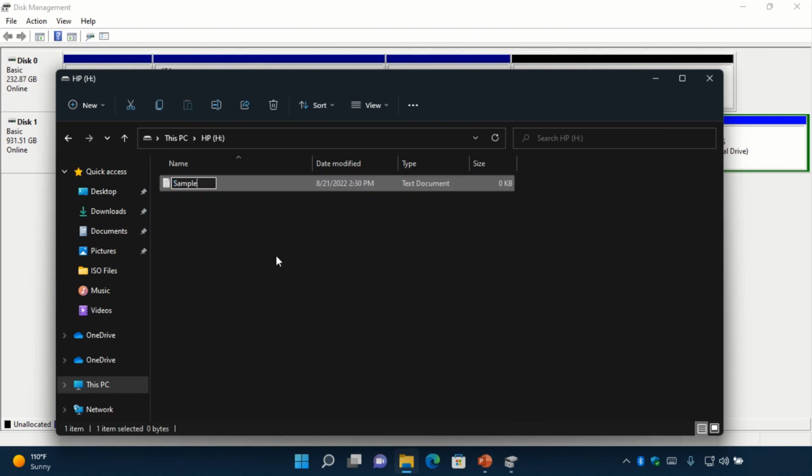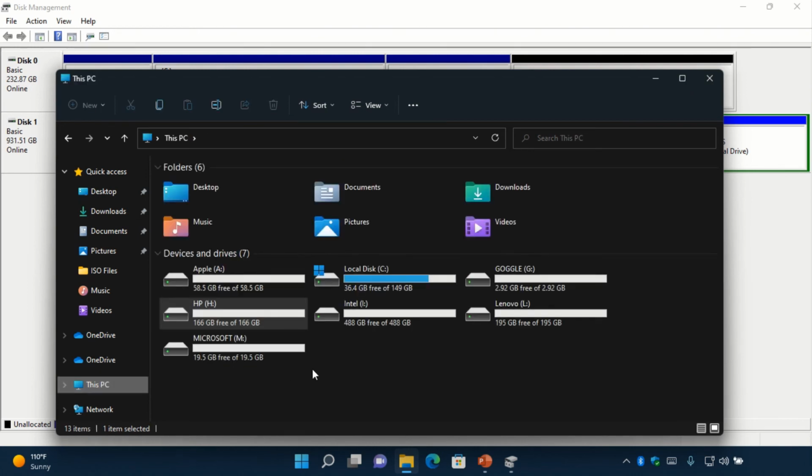I am ready now to use my new hard disk. If you remember, initially they were not shown here because my hard disk was not initialized, not partitioned, not formatted. But now, after I did all the tasks, they are ready. You are ready now to enjoy your new storage device.